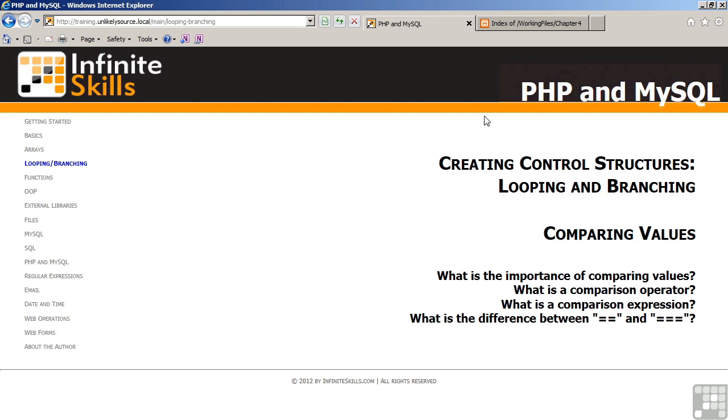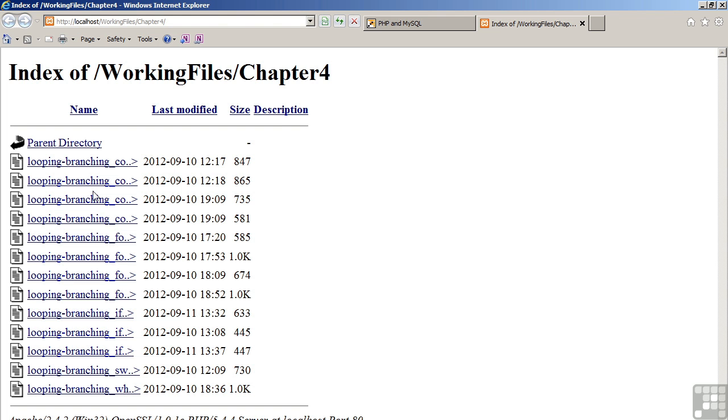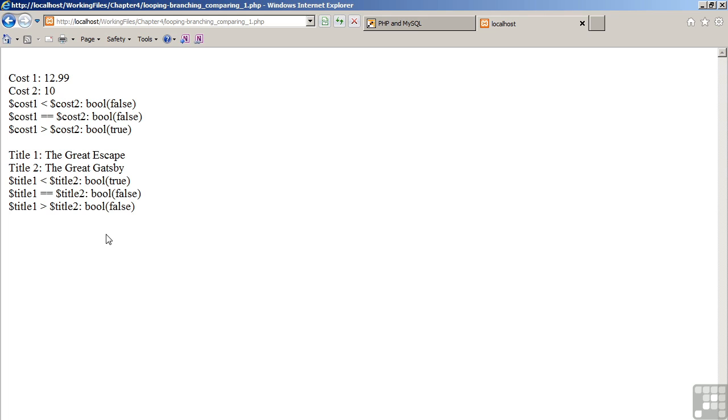Moving now to the browser, let's have a look at the result. So as you can see, we have three expressions that are being tested. The third one came back as true. The first two are false. Looking at the two titles, as you would expect, title 1 is considered less than title 2. It returns a Boolean true, the other Boolean false. Bear in mind that this technique, comparing strings, is very useful when arranging titles, for example, in alphabetical order, or determining if the user input is less than some other value that you need to compare.